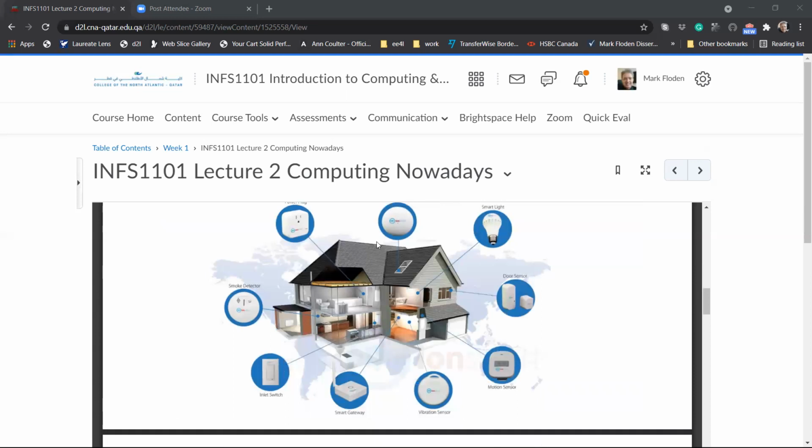Other things that we have in our house could be computing. If these devices have IP addresses, this represents the idea of what we call the Internet of Things. If we've got a Wi-Fi network in this house, all of these devices can connect to it, and you've got security and all kinds of things for saving power. Each of those would have small computers in them. Everybody who drives a car, there are multiple computers in your car: computers to get the gas and air mixture perfect, computers to control the ABS systems and your braking systems. That's computerized, so you've got computer sensors and processors that work with the brake system.